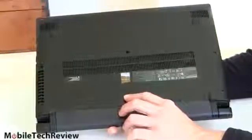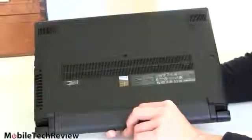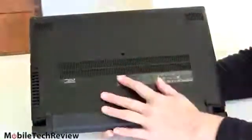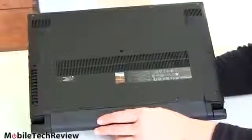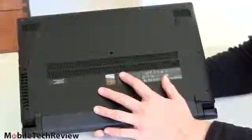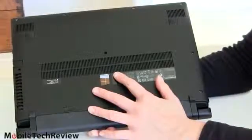Bluetooth, microwave ovens, they're all on 2.4 gigahertz, so the 5 gigahertz that you would get with dual band would be a nice thing. Lots of cooling vents over here, obviously, and these are our speaker grills up top. This runs on ULV CPUs, just like an Ultrabook, so they're low power, low heat, so really that's a lot of cooling actually for that kind of processor and what's inside of here, and as a result the machine does run quite cool. You'll hear the fans kick on once in a while, nothing too horrendous though.